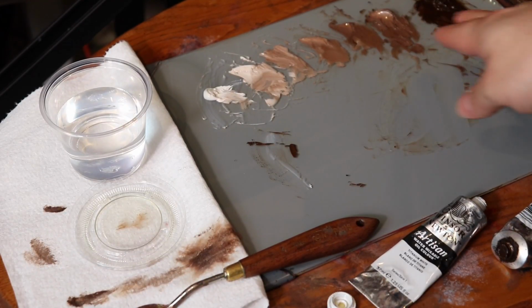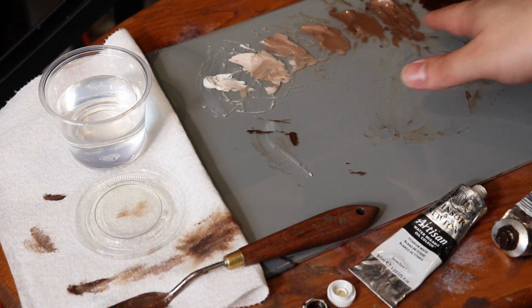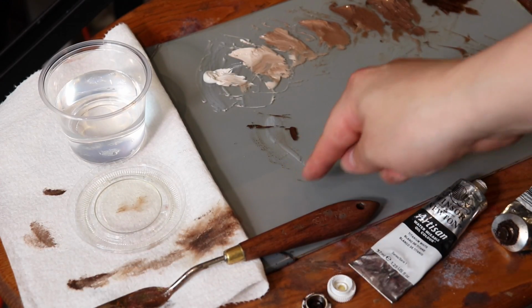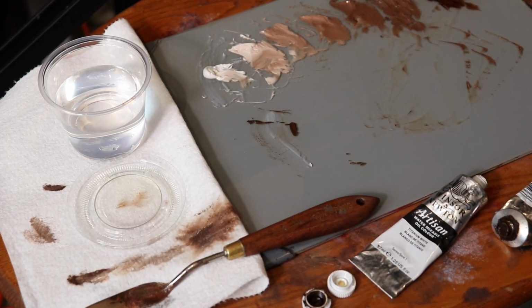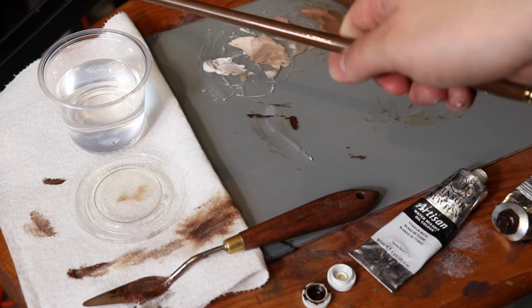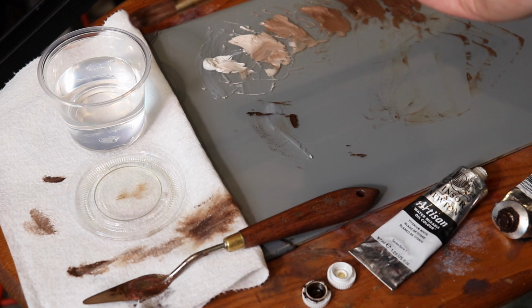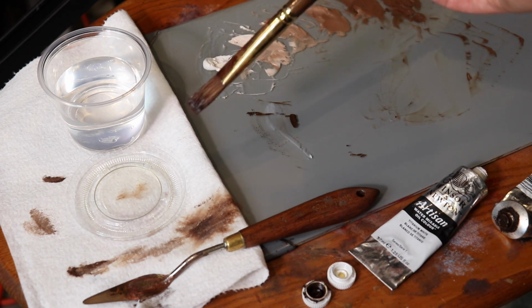And this is just kind of to prove to you that I was really only taking from those values that I mixed up. See, I didn't really mix anything here at all. I was just taking right from those values. You can also see that I didn't use too much water either. I just used a medium to thin out the paint. But what I wanted to show you is how easily this cleans, okay?